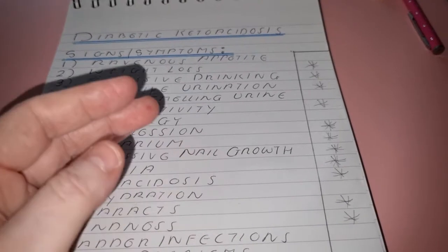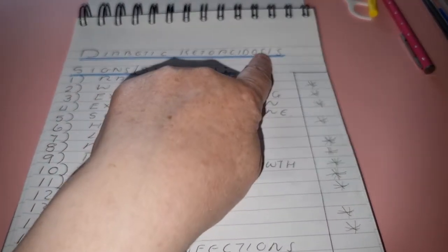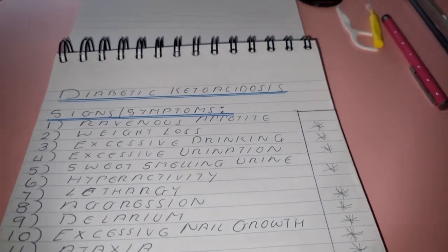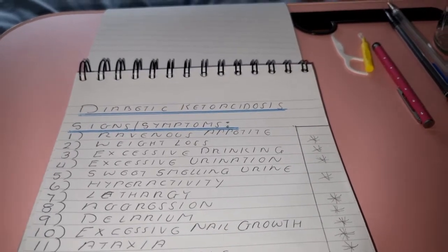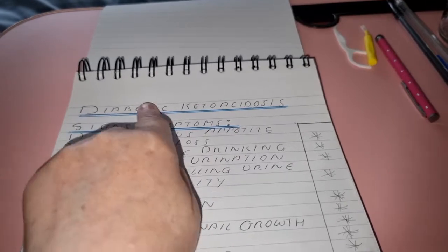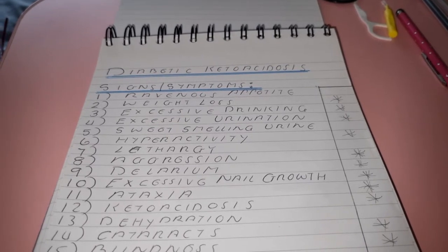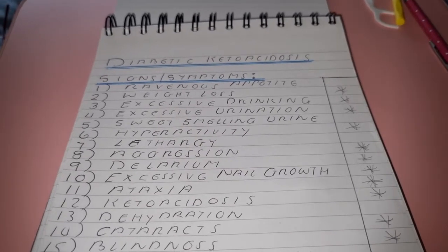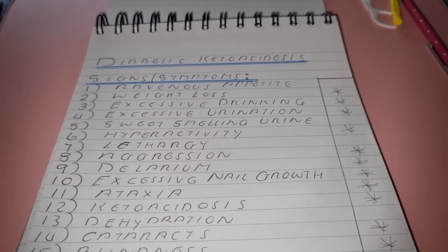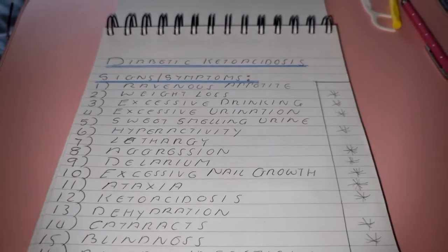Type 2 usually can be managed by a diet, but in Charlotte's case, it was type 1 diabetic ketoacidosis, which there was another word for, which I'll have to check her records for. I should have written it down. But basically, she had type 1 diabetes, and I'd been trying to manage it with diet and everything, from when I suspected diabetes and when Claire suspected it. But when she did the test the other day, just before she had to be put to sleep, it was confirmed it was type 1, and no diet would manage type 1.